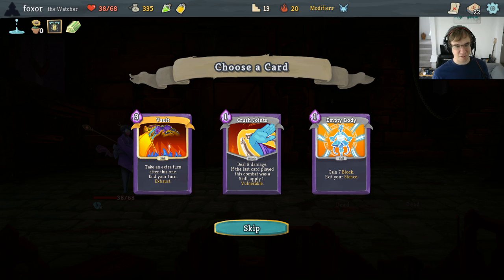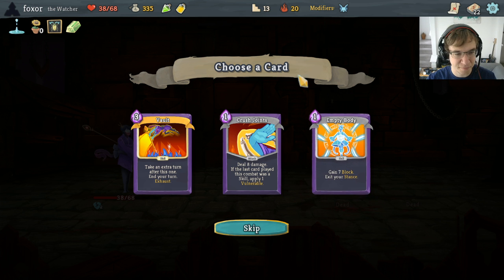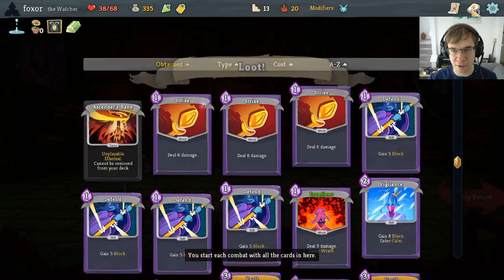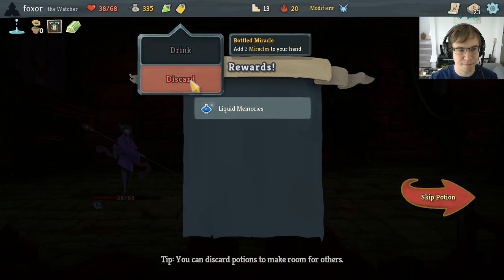We could take a 6th copy of Vault. I think that I will take a 6th copy of Vault. It's kind of stupid, but the whole deck is stupid. Here's a Stance Exeter too, but it's up against Vault, so I'll take Vault. Liquid Memories is actually quite good with all the Vaults, so I'll take that over Bottle Miracle.